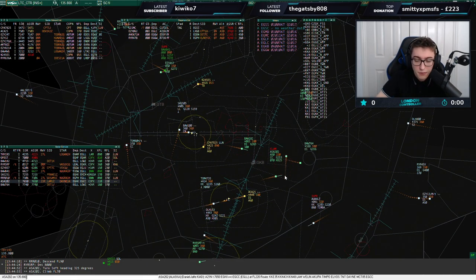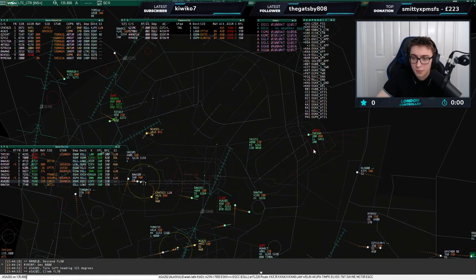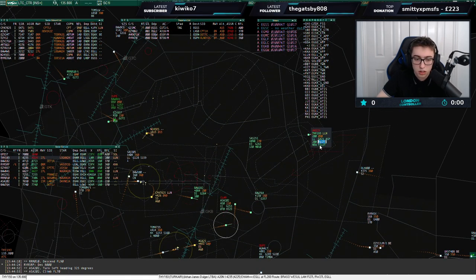Nope, it's in text again. Flight level 70 for the climb and left turn 325. Okay. Left turn 325, flight level 70.